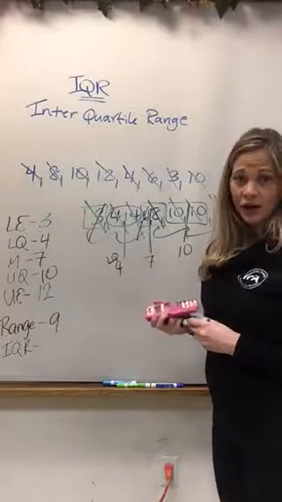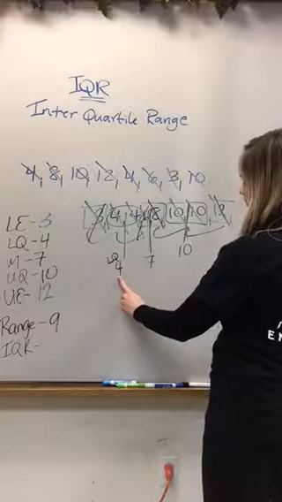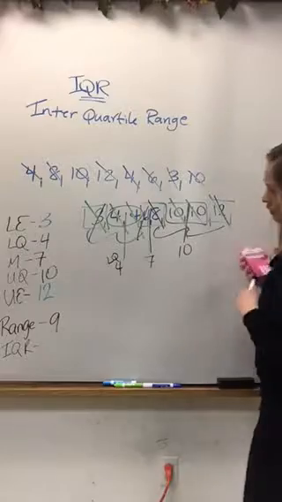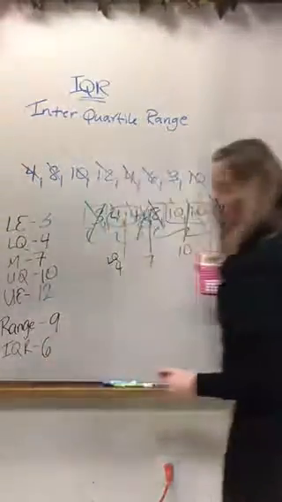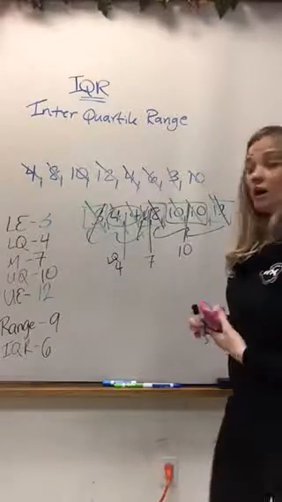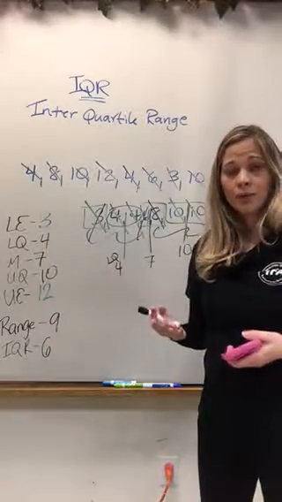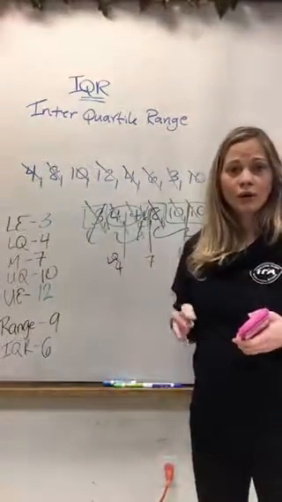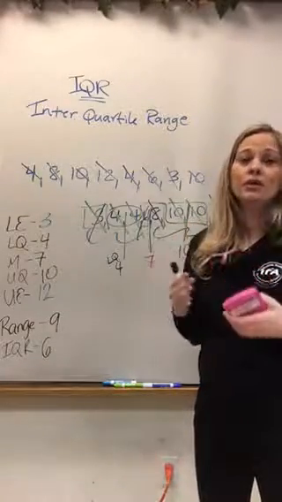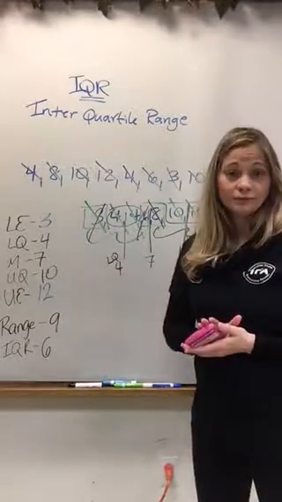And finally, to find your IQR, you subtract your lower quartile from your upper quartile. So your upper quartile is 10 and your lower quartile is 4. So when you subtract the 2, you end up with the number 6. So my IQR in this given problem is 6. If your IQR is a large number, that means you have a greater amount of variability in the problem. And if your IQR is smaller, that means that the data was not that varied, so therefore the information collected did not have that much of a difference across the chart.